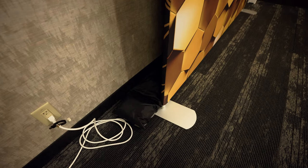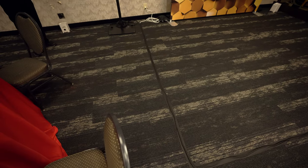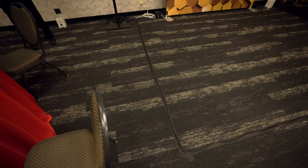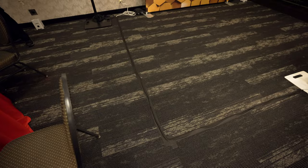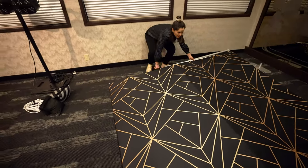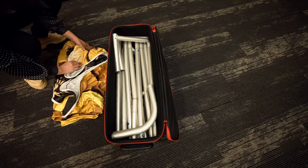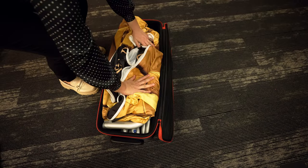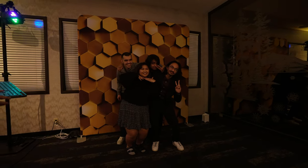Please have sandbags on the back side so it doesn't fall. Make sure the tape is straight, in a clean fashion, with right angles when you tape down. Once the event is done, unzip the backdrop and pull it off. Fold it up nicely before placing it back into the carrying case. This is everything you should need to execute the event — if you have any questions, feel free to reach out to us.